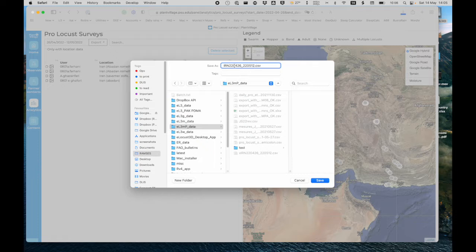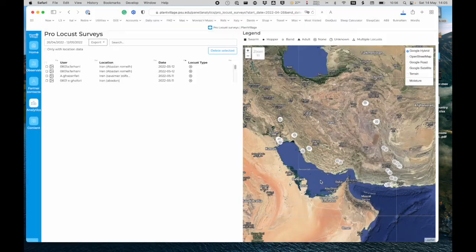So this tells me that the data is for Iran from the year 2022, the month of April, which is 04, and the day of April, which is 26, up until the 12th of May 2022. And you see the extension is .csv, so this is a CSV file. So when that looks okay to you, then you tap Save.